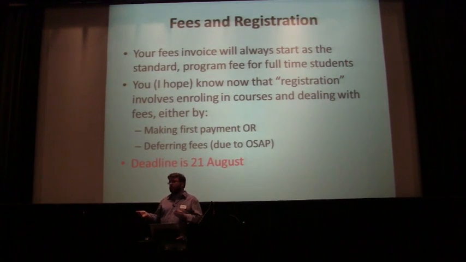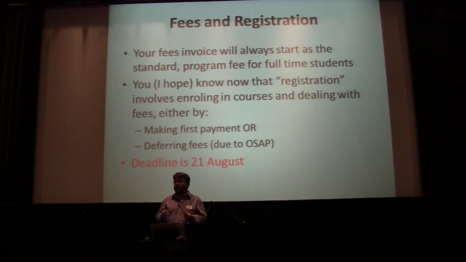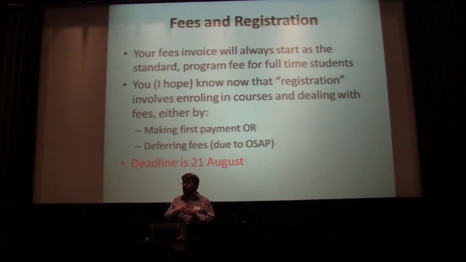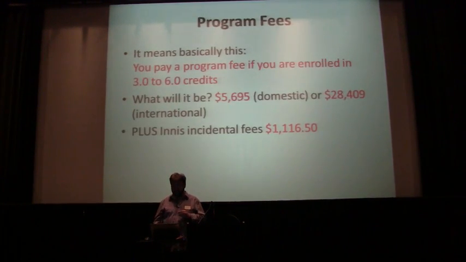The next stage of the game, once you're in courses, is to actually register. And registering means you deal with your fees by August the 21st. And it's one of two ways. You either make a minimum payment, and the minimum payment's calculated on the invoice, and that's one of the buttons on the menu, 65% of the total tuition, or you defer your fees if you're getting student loans, and there's a button there for that too, assuming you applied for OSAP or some student loan a while ago, and you're on our database. But the 21st deadline in August is really important to meet, because 10 business days after that, if you're not registered, you're pulled from your courses, and it may not be possible to get you back in.